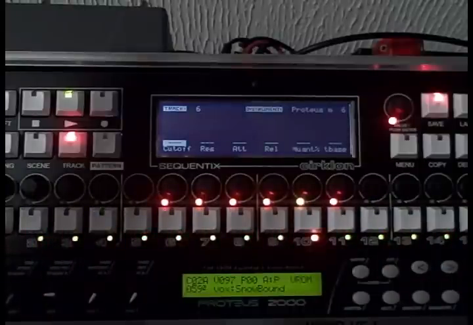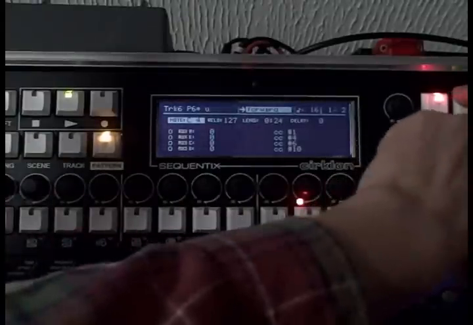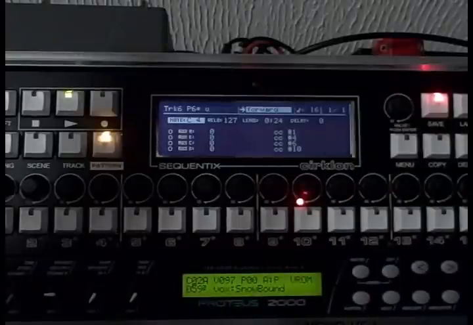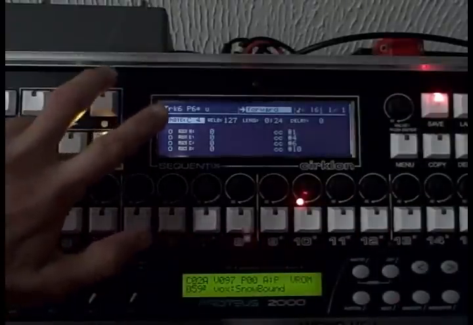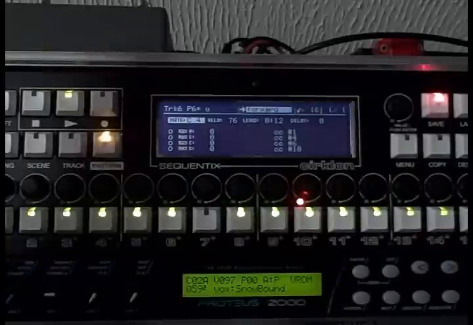Better, yeah. So back into our pattern now. I'll just make it 1 bar long for simplicity. You can always make it longer later. In fact, we probably will. So I'll just record some random notes in. Yep. Maybe take a few out here and there.